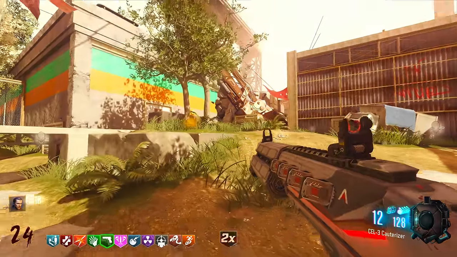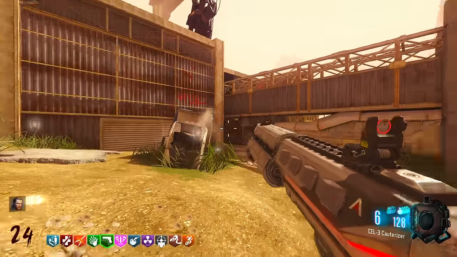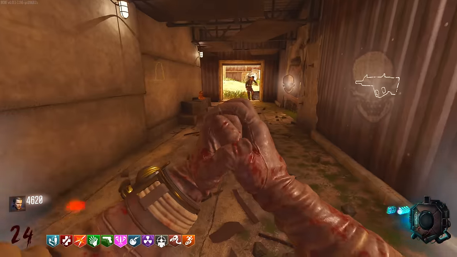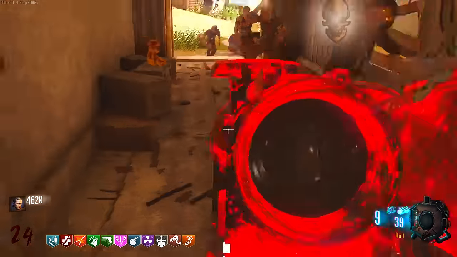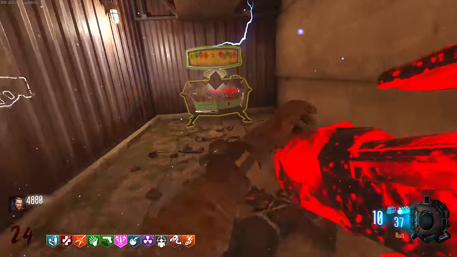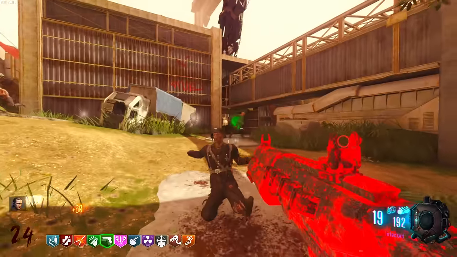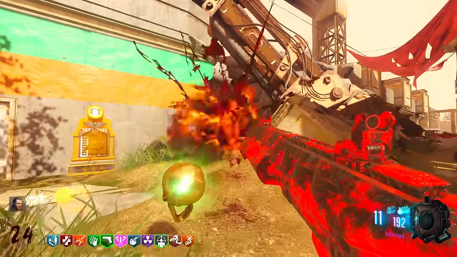Ooh, you can fire this pretty fast. Normally it takes time to charge up and shoot faster, but oh, I love this shotgun. It's like the ray gun of the Advanced Warfare Exo-Zombies universe. Got the beautiful red camo on it. Look at this. This looks sick. Pew, pew, pew, pew, pew.